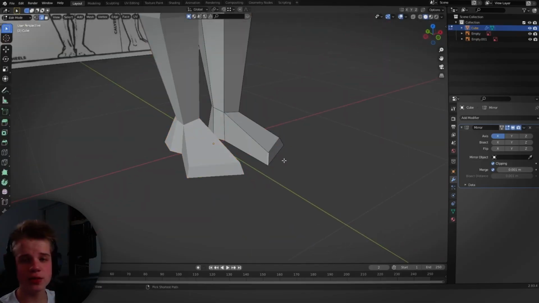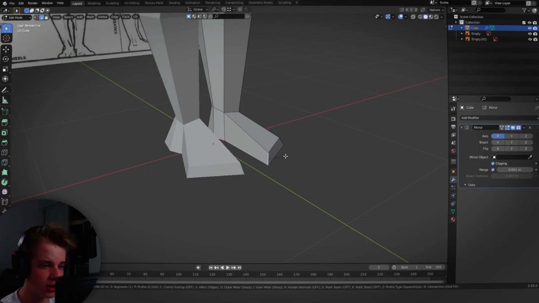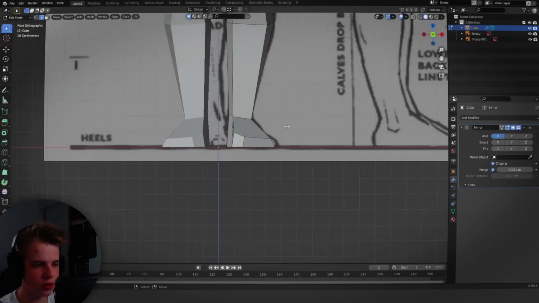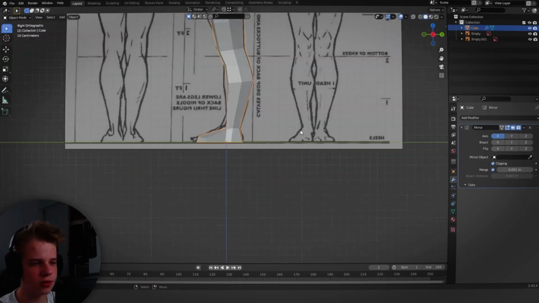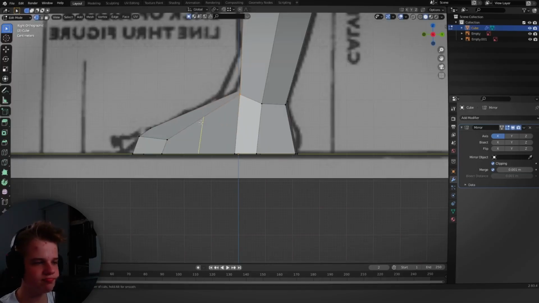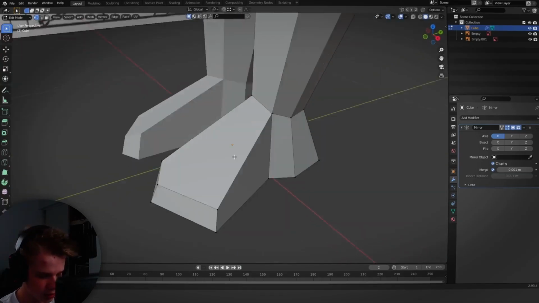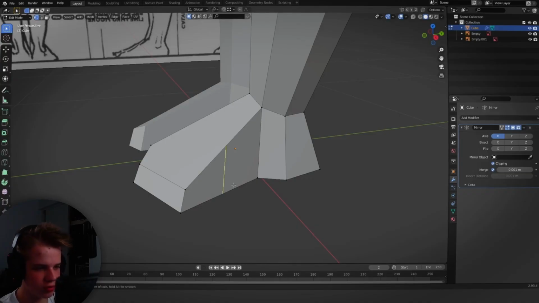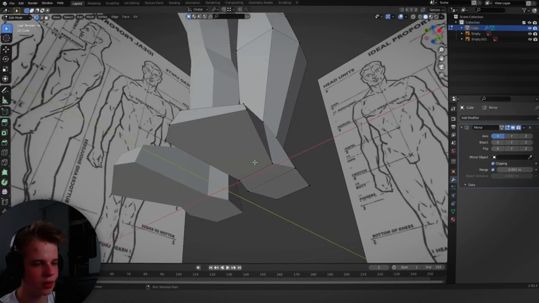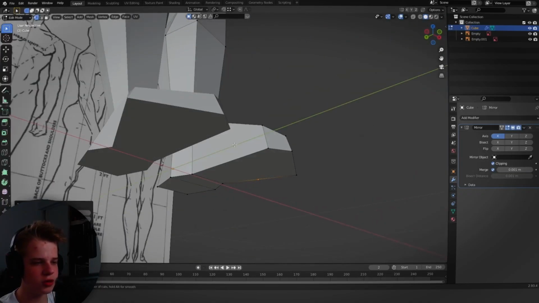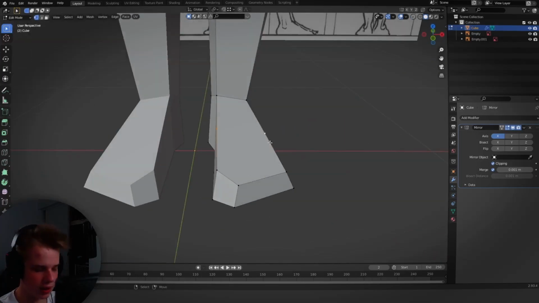And then what I like to do is I go Control B and bevel the toe like this. Let's go add another edge loop. And as you can see, if we add edge loops on either side, it doesn't go at the bottom and top, so we can just go J and J.